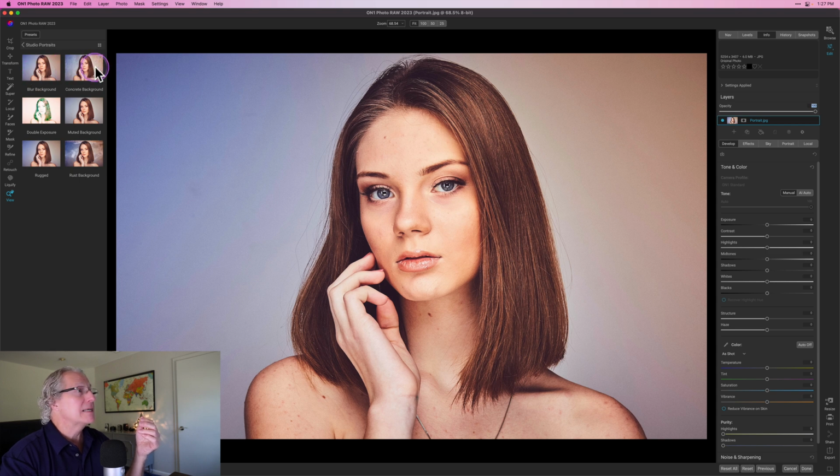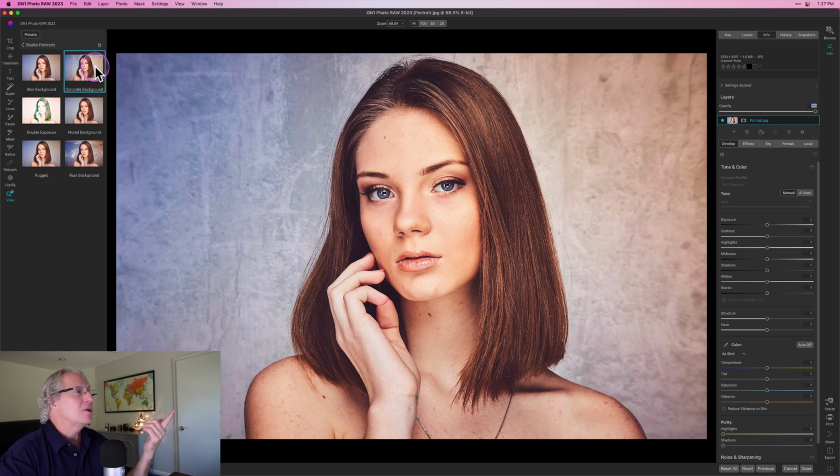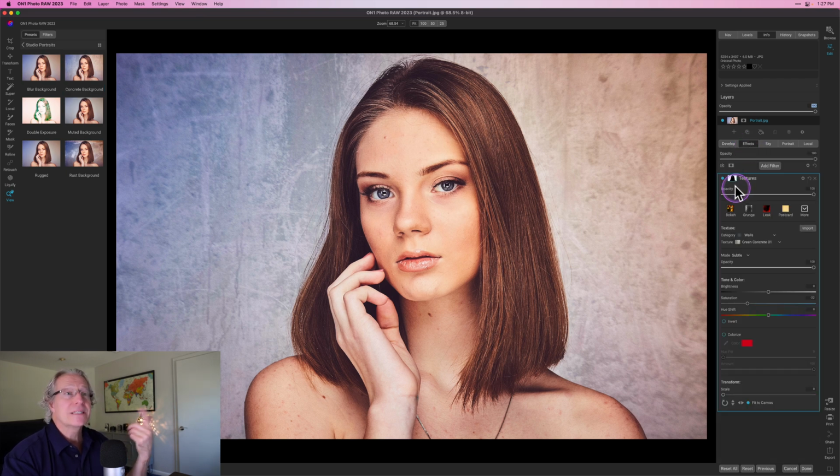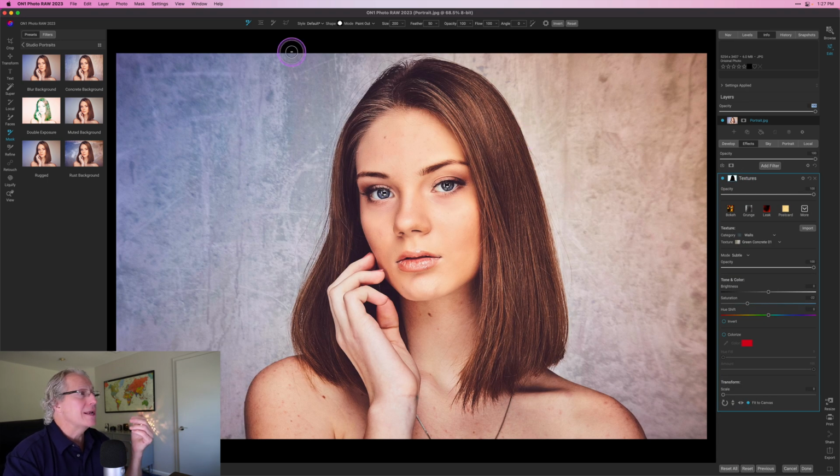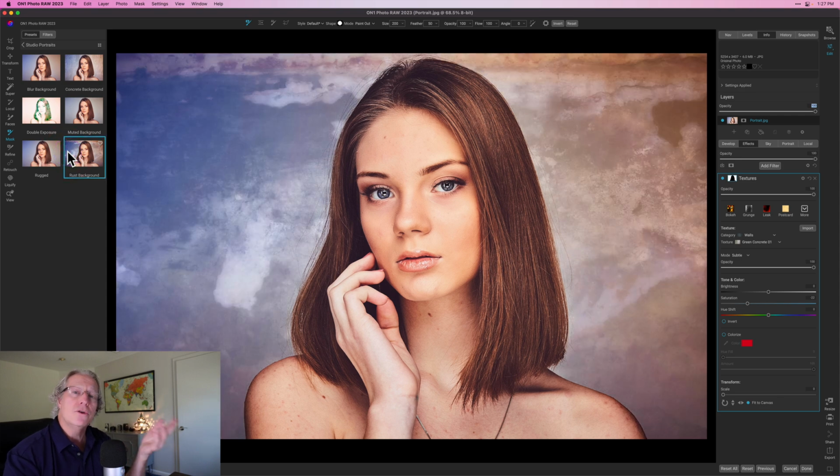So you can come in and say, hey, I don't want that plain background, and you could use this concrete background, right? And so what you do, if you click on effects, you can see textures and it's showing up and it's automatically identifying the subject. And of course, it's replacing the background. So the background is white and the subject, you know, this lady, she's in black, right? So the texture is not applying to her. So the cool thing is you can kind of audition different backgrounds, like maybe you want this other one instead, that sort of thing. So you get the point.